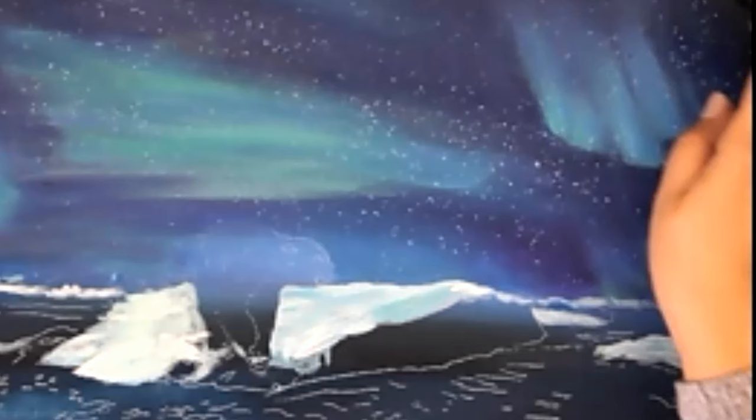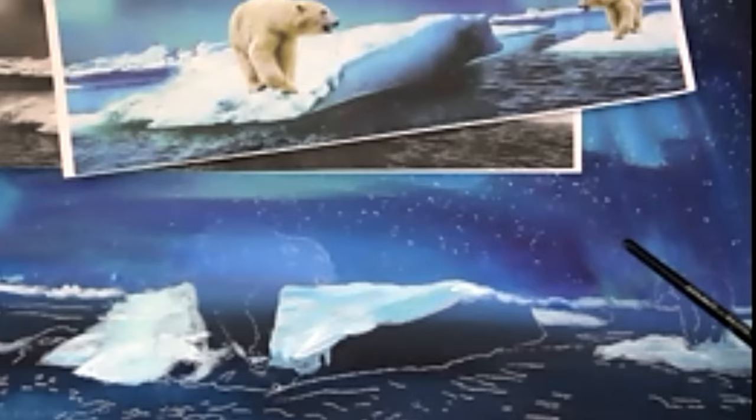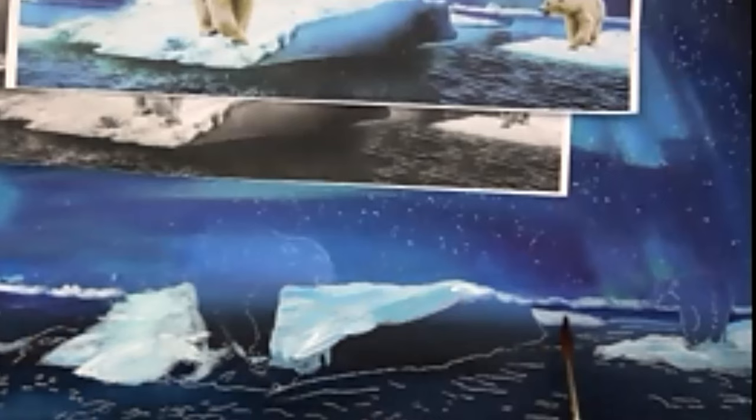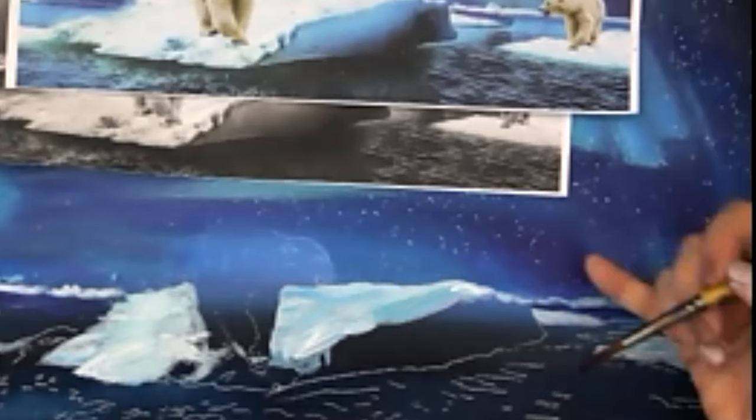Can you see how that's a greeny blue? Some places there's a blue that's more like a purpley blue. Now, where it's got this purple blue, you want to be adding that red back in. That's where you think, oh gosh, I can't mix this colour out of these colours, but it's just because you're not thinking about adding the red. What I've done here, these colours that are in the water in the background are the phthalo blue and the red. So we're picking up on the purples from the sky in the water in the back here.